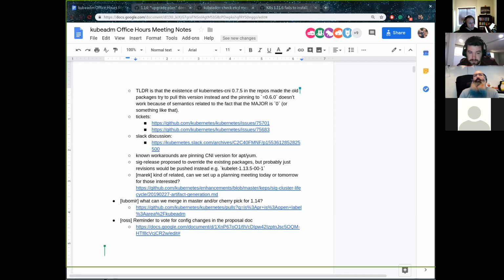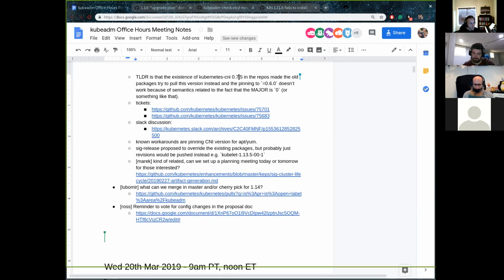I also wanted to mention the idea from Duffy, which is probably the most modern approach to installation, but you already know this option. It's to turn kubeadm into the installer of the kubelet, and basically make kubeadm download the kubelet and the dependencies. This was his idea.